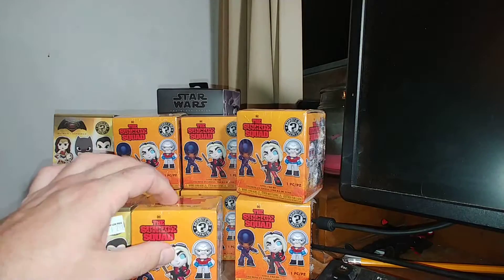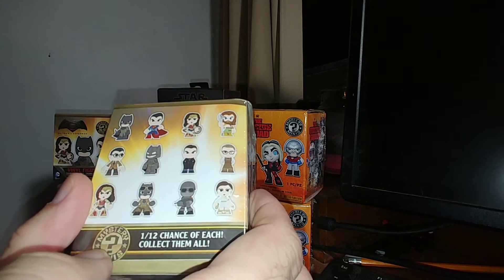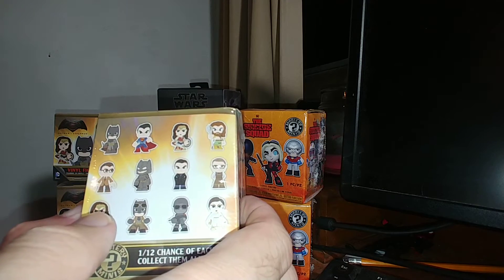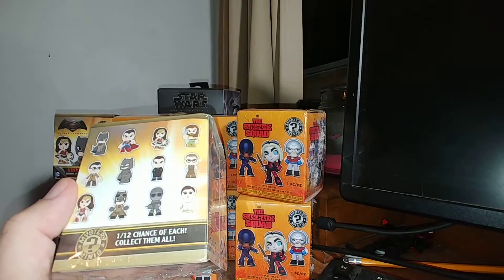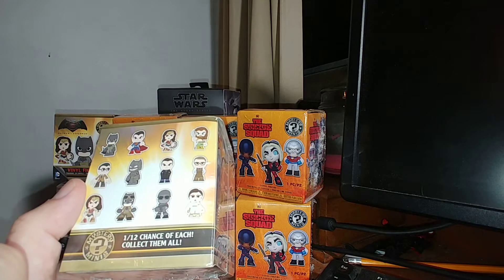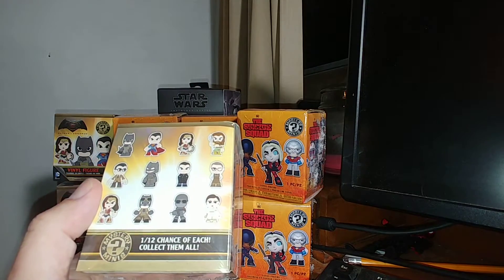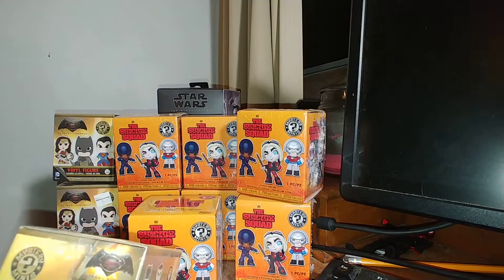Let's get on to the Batman vs Superman figures because I've never gotten any of these. They're all the same rarities so none of them are the rare figure — it would strictly be a 'this is cooler than that' situation. Personally I would prefer Aquaman or Wonder Woman since I don't have any of this version, though Batman or Superman would of course be cool. Not particularly interested in the random soldier. Future Batman, Civilian Wonder Woman, Alfred — those would be alright. For three dollars I figured I'd take a chance.